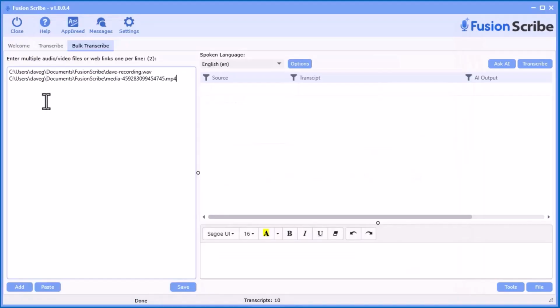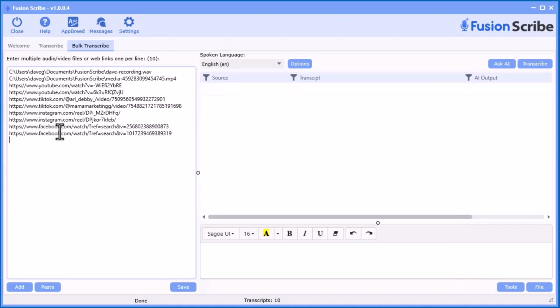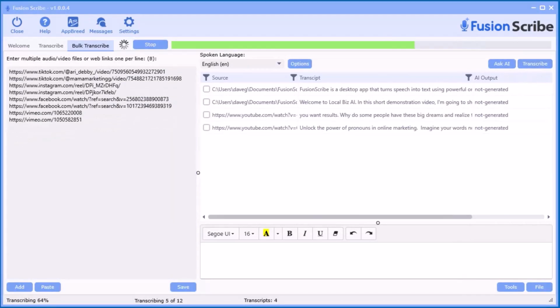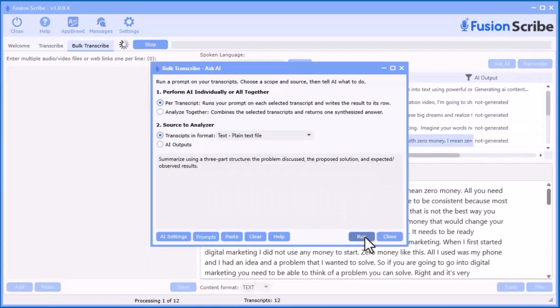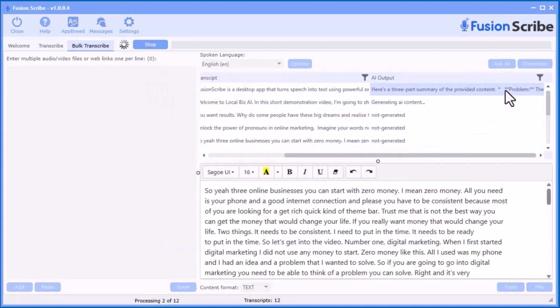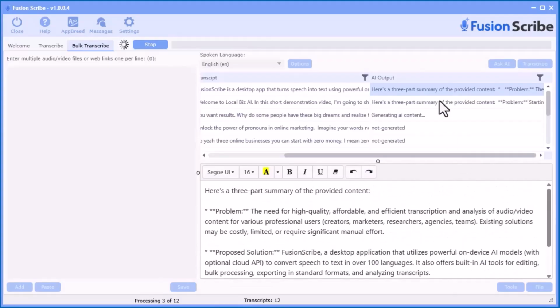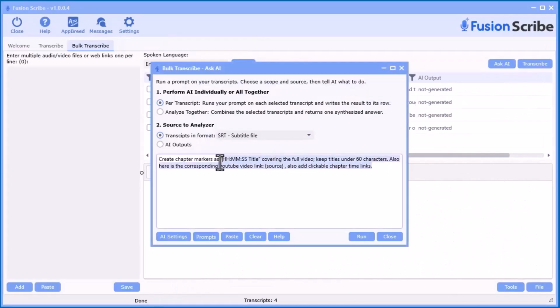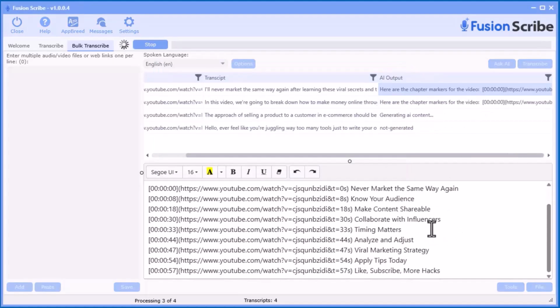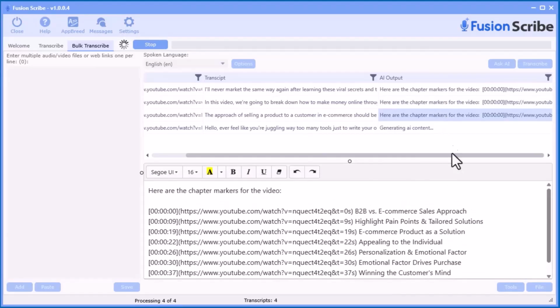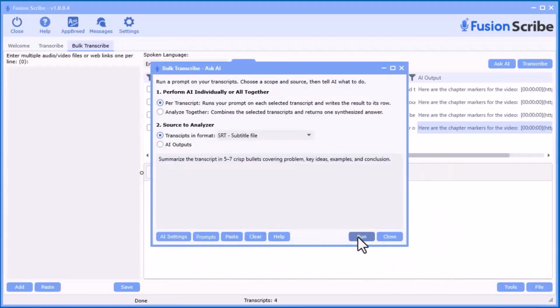Now, another cool feature is the video link extractor. You can paste things like a YouTube playlist, a web page, or even a Google search result, and Fusion Scribe will scan the page and automatically collect all the video links it finds. Then, you can send them directly to the transcription tool. Pretty slick. And when your transcript is ready, you can export it in several formats: CSV files, subtitle files like SRT, JSON data, or simple, clean text. Perfect if you're editing videos, creating captions, writing articles, or building research notes.